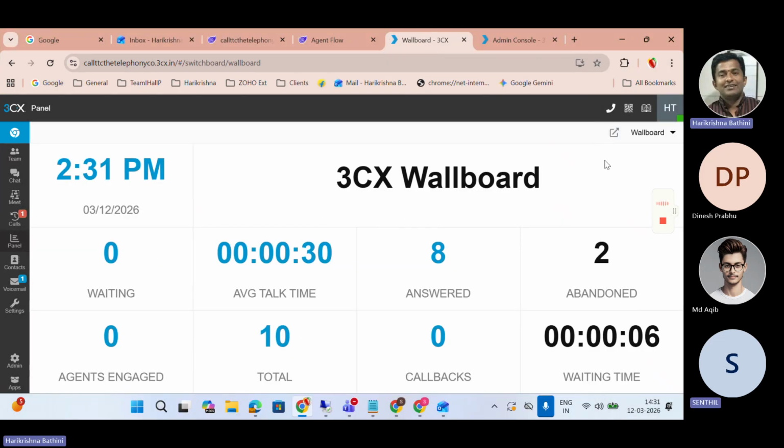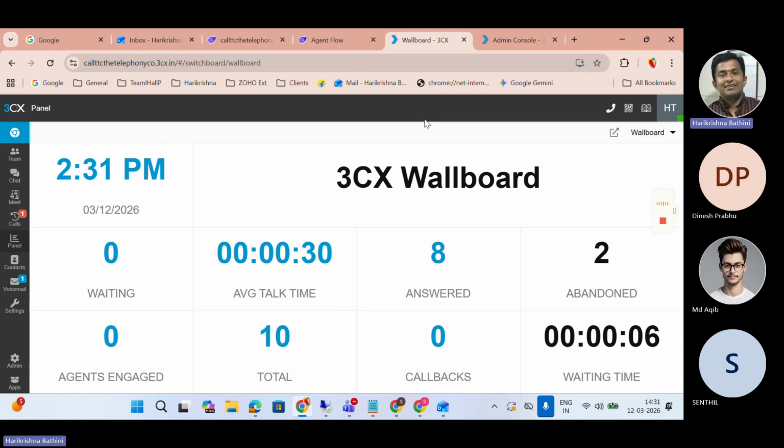You people are able to see this screen, right? Yes. Actually, 3CX is providing basic dashboards, and if you want to use any of the 3CX call control APIs like make call, transfer call or join call from your custom application, we need to use the 3CX call control API. It is not straightforward and is available only in the enterprise version. So for that, we created an agent called VoIPSetu.